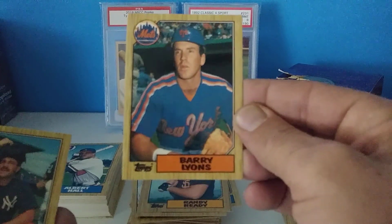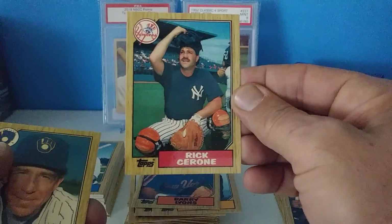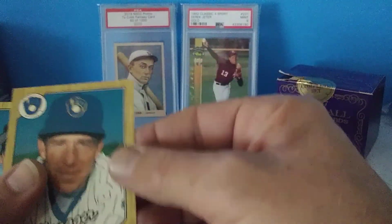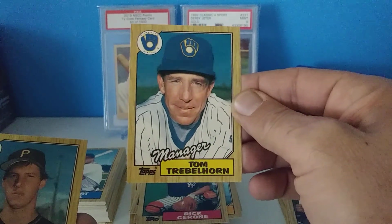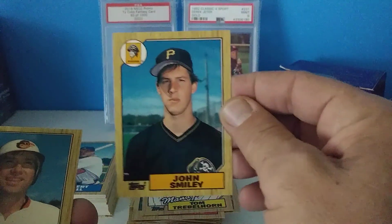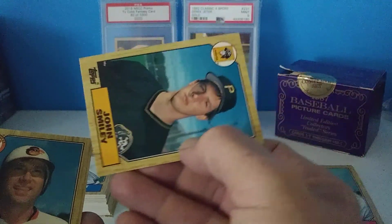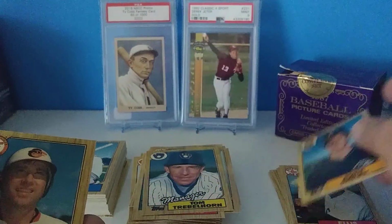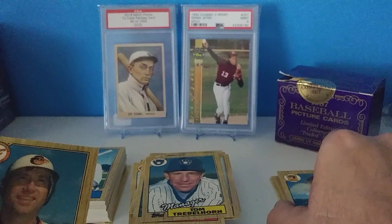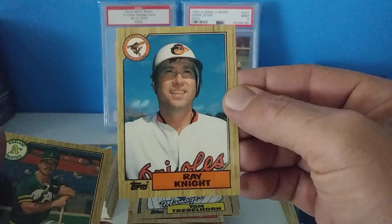Barry Lines, off left to right. Rick Cerrone, off left to right. Top to bottom's back where it should be. Tom Troublehorn, left to right is too far off. John Smiley rookie. Left to right is off. It's probably like a 60-40 or something. Top to bottom is on. I think that's the same as the last one, where I can get a 9 out of it, but that's probably the best I can get out of it.